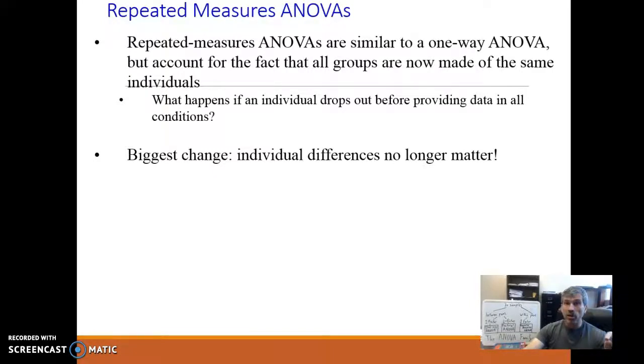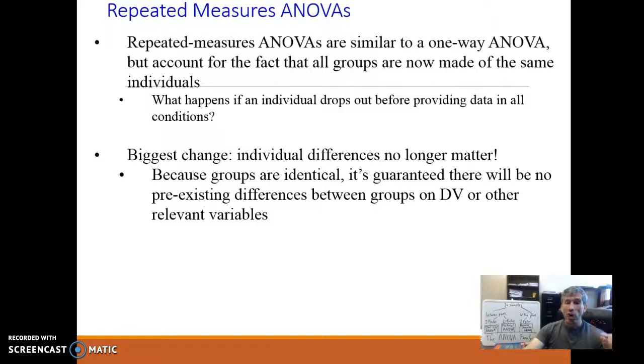With a within participants design, you no longer have that concern. You know that there are no pre-existing differences between the groups you're comparing on the dependent variable or any other relevant variables. Why? Because they're the same people. I know that my 0 BAC driving simulation group has exactly the same basic driving ability as my 0.10 BAC driving group because they're the same people. Those pre-existing individual differences are now eliminated between groups precisely because the groups are made up of identical people. So one big source of variance disappears.